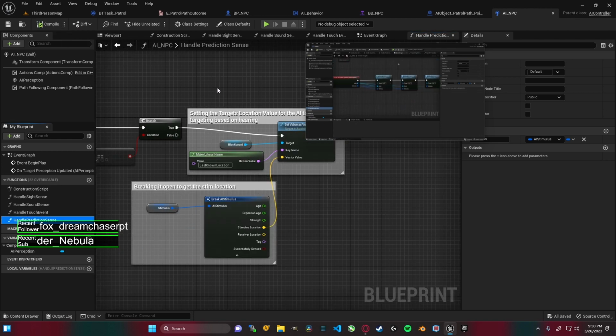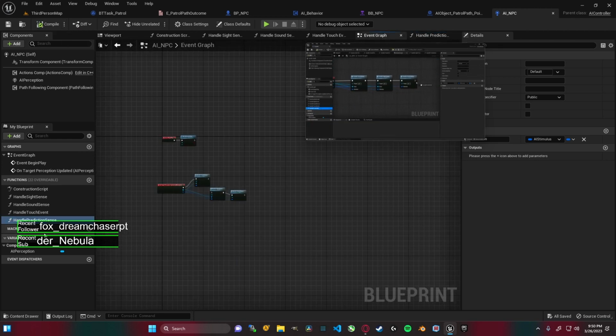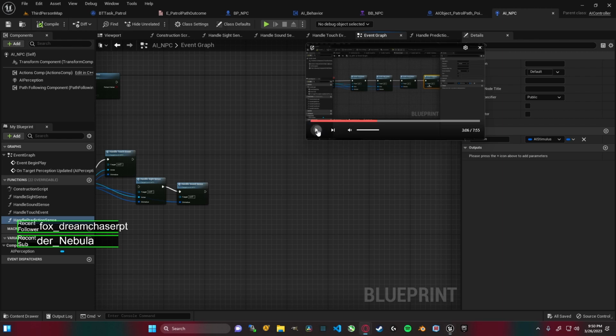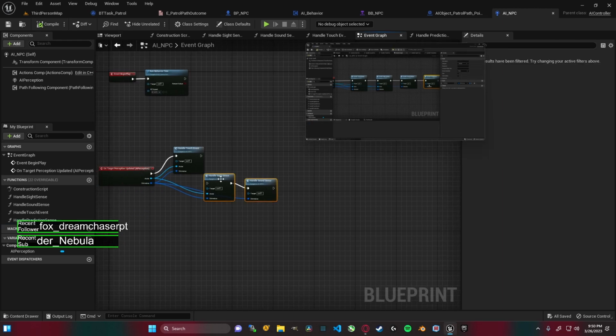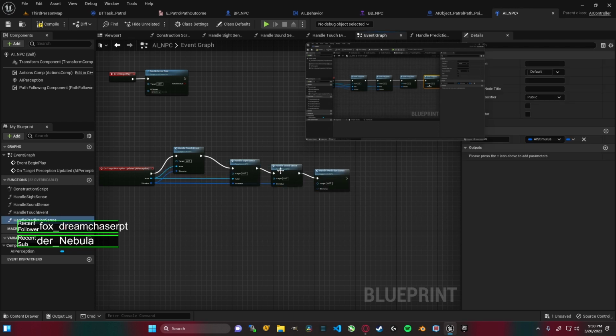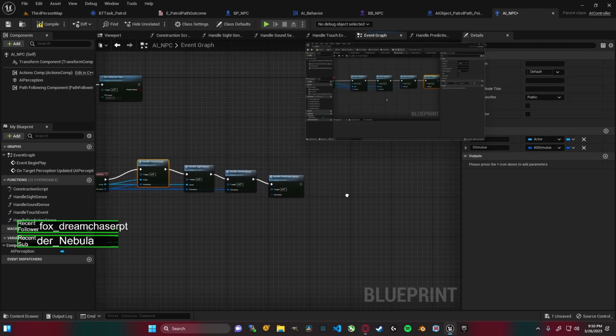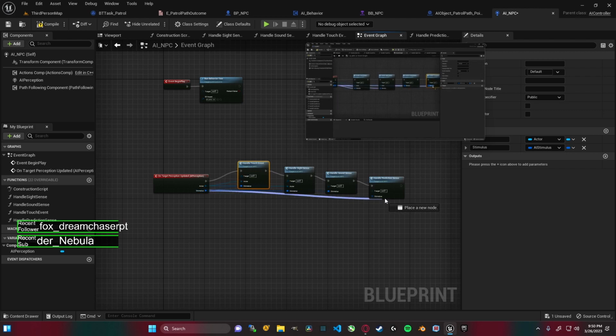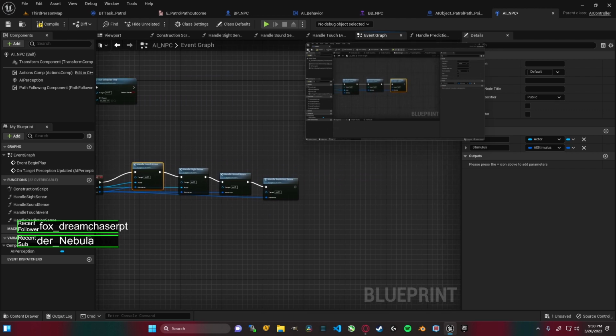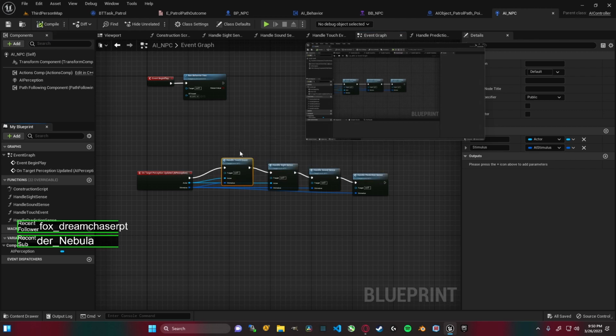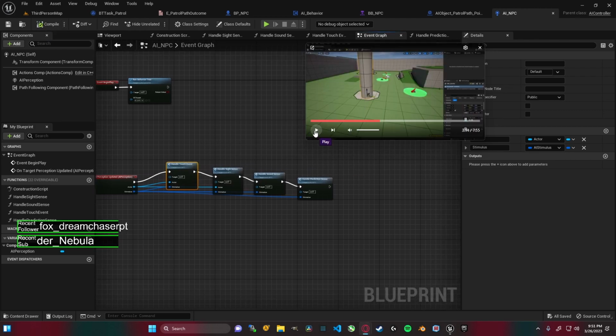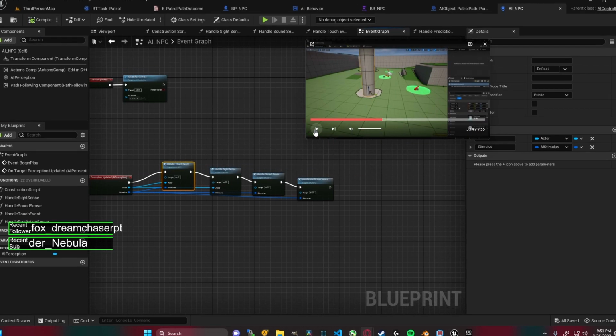So now I can go back to my event graph and I can add this in to handle perception. Oh, okay, so he's got it lined up. Boom. Prediction and plug in the stimulus. Right. That's actually pretty simple in this way. It's all pretty simple, but of course, if you add a lot of steps to that, then it gets pretty complicated remembering every step.